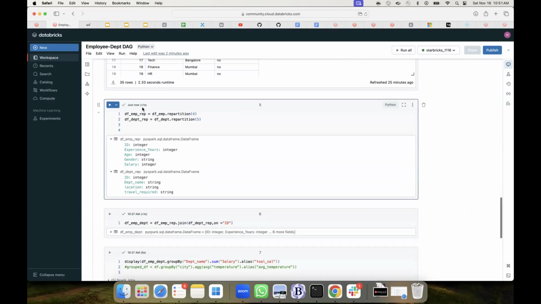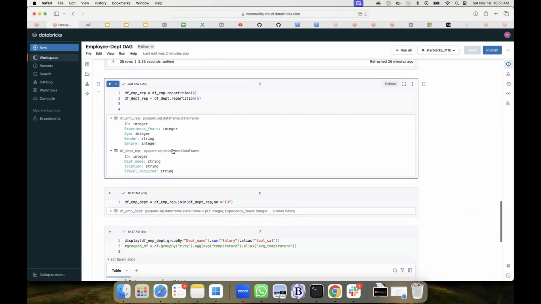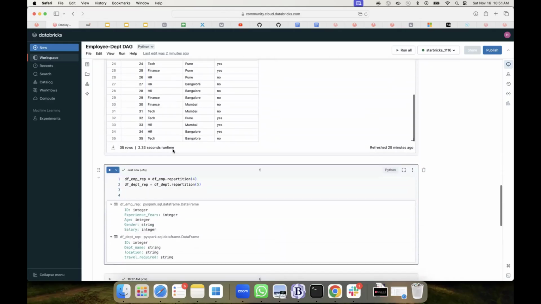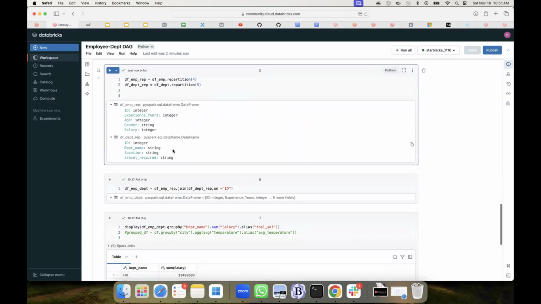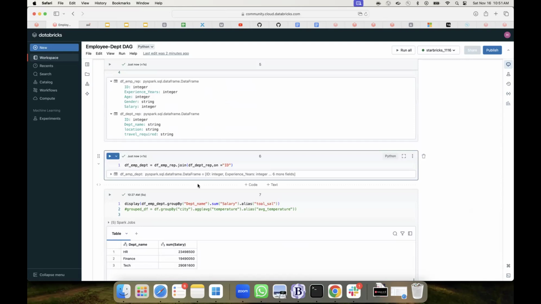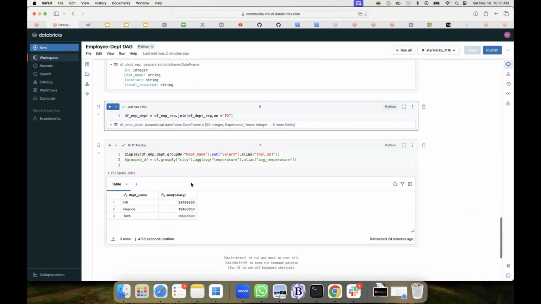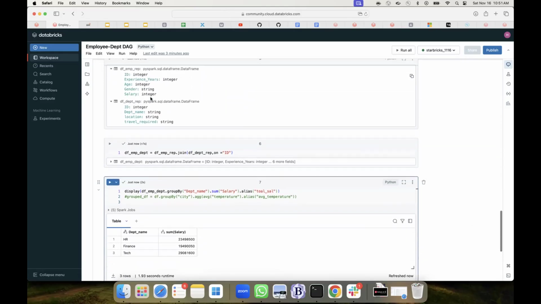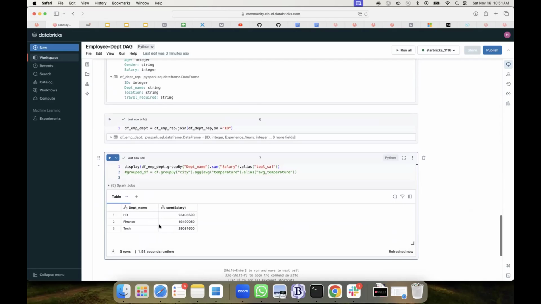See, it just says less than 1 second. It didn't do anything. Okay. Let's get here. Join. It didn't do anything. Now I'm doing display. This is when you see here, now the processing is happening. So it went back all the way and did all the processing of all the jobs here to do this. Okay. So this is called lazy evaluation.